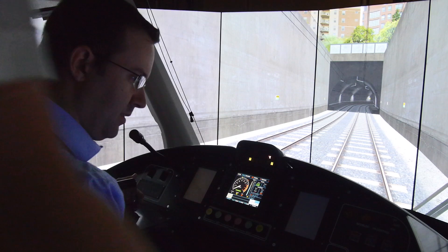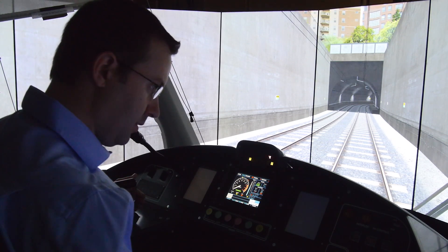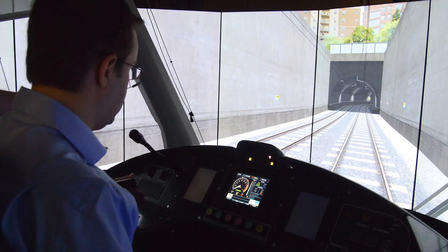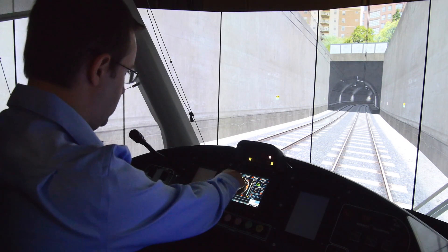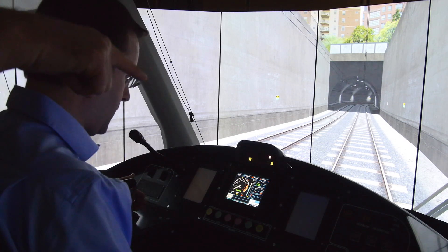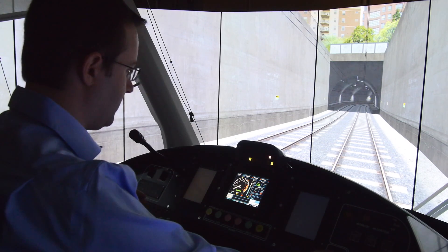I'll go ahead and put it into ATO mode. You'll see an ATO button just under that big red mushroom — go ahead and press that, and then you want to confirm that ATO is a valid mode. Beside 'mode' you should see ATO. And then what we're going to do is go ahead and press the departure authorization request systems button, or the go button.